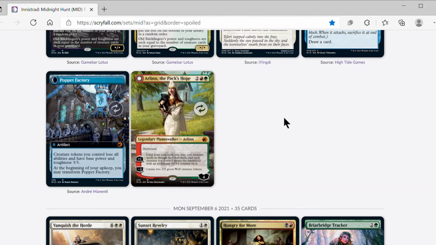Next card is Arlen, the Pack's Hope. It is a legendary planeswalker, Arlen, for 2, a red and a green. Comes in with 4 loyalty counters. Has Daybound. +1, until end of turn, you may cast creature spells as though they had flash, and each creature you control enters the battlefield with an additional +1/+1 counter on it. -3, create 2 2/2 green wolf creature tokens.